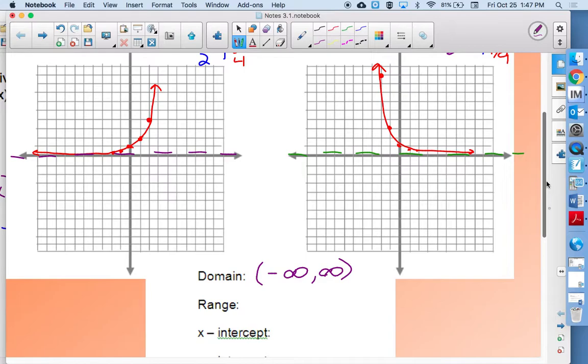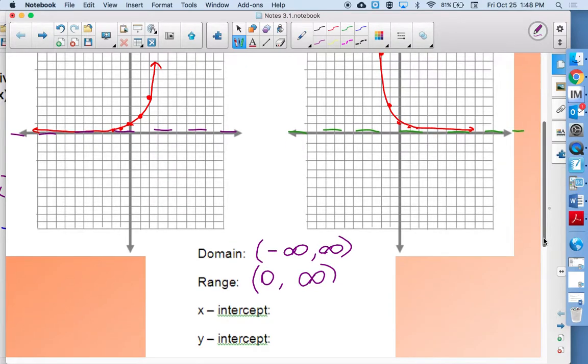Is there anything underneath there? No, so it's all above what number? 0. And it goes up to? Yeah. So it starts at the y value of 0 and everything's above it. So 0 to positive infinity.